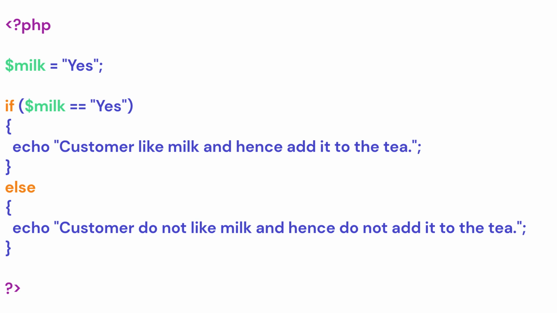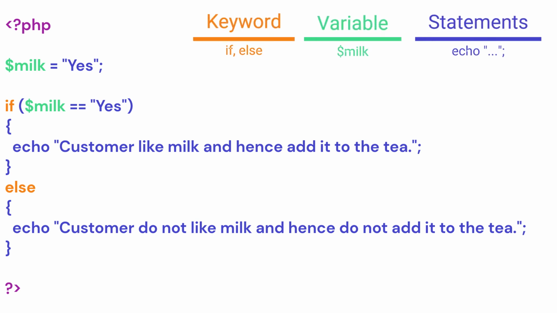3. On the other hand, if we update the value of $milk to no, then the if condition does not satisfy, the curly braces adjacent to the if condition skips and move forward and halts at the else part. Then enters into the curly braces of the else part and prints the comment to the screen. We have to understand and remember a few things to write PHP conditionals smoothly. Now, we are explaining these things.